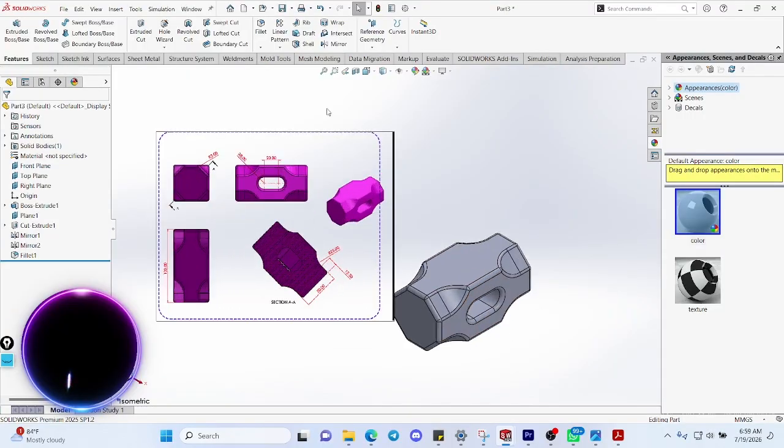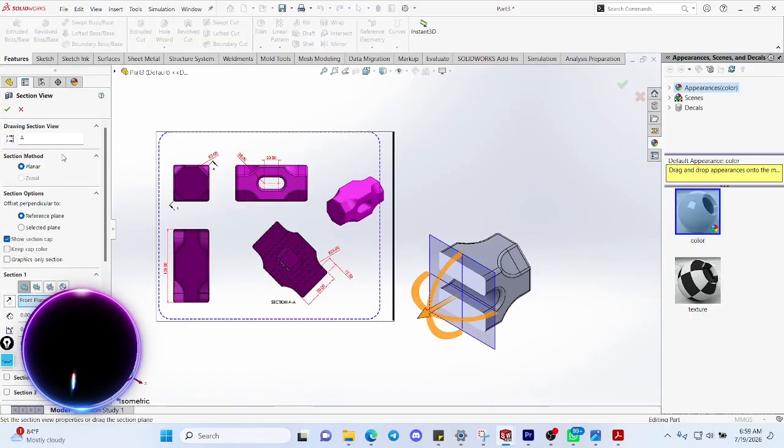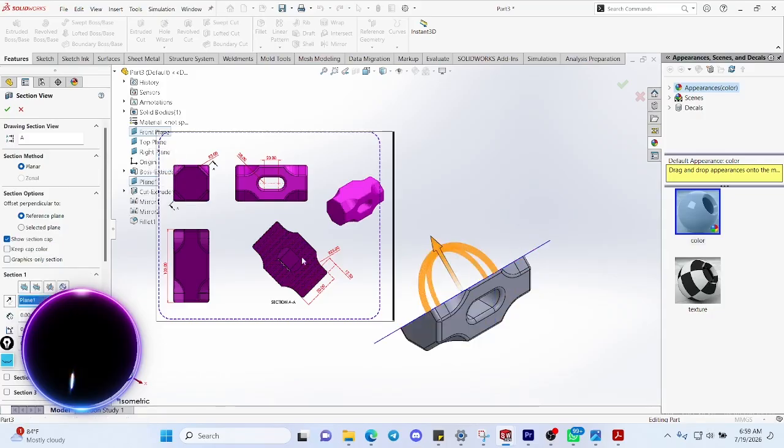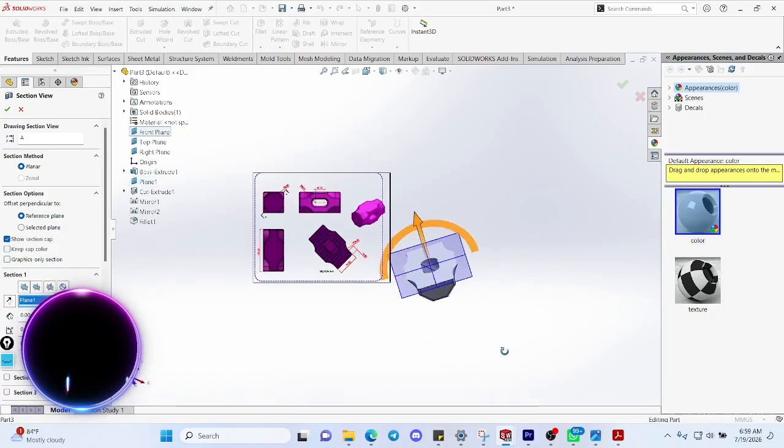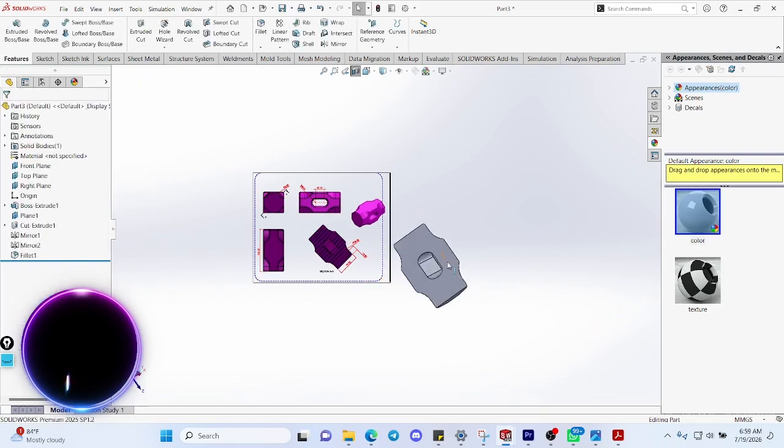And when you want to look at it diagonally, let's section this and okay, we want to select a particular plane to use as our sketch plane, and select this diagonal. So you can see diagonally, that plane.